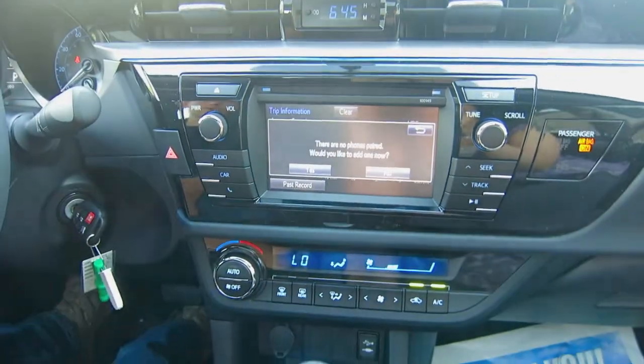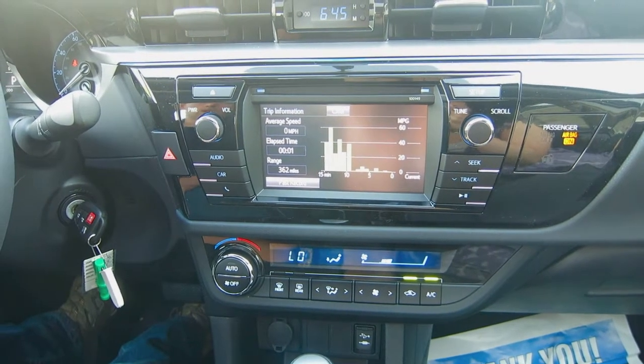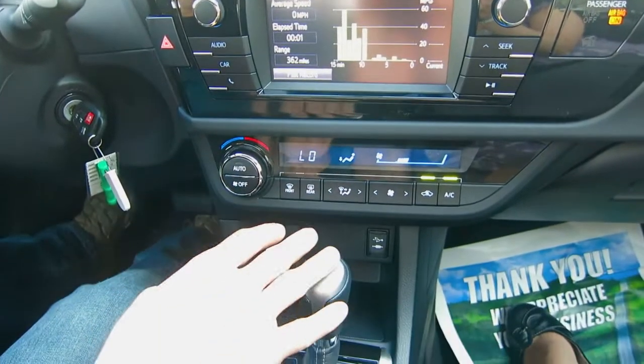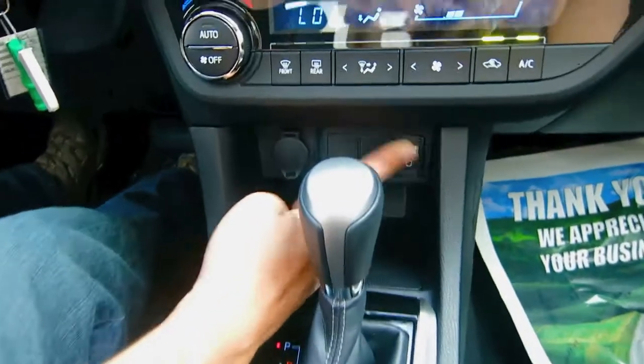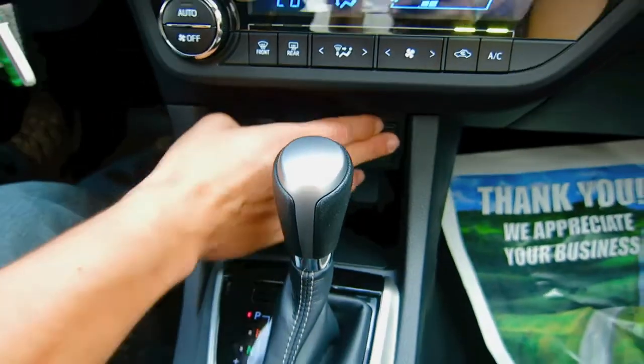You will get all your Bluetooth hands-free controls — obviously we don't have a phone paired yet so I can't show you all of that. Great new sound system, and your heating and air conditioning controls are laid out a little bit differently too, so it looks a little cleaner. Of course you'll have your USB auxiliary port down below for that iPod, iPhone, or MP3 player, with a 120 watt 12 volt charger next to it.